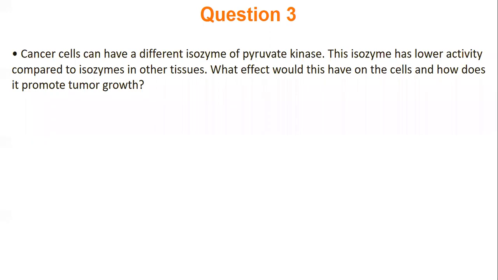But pyruvate kinase is not an important checkpoint for glycolysis. Remember, pyruvate kinase is the very last step, step 10. So it is far from equilibrium, but it's not as important as step 3. So you're on the right lines. I'll just look for you to flesh out why that would create growth.